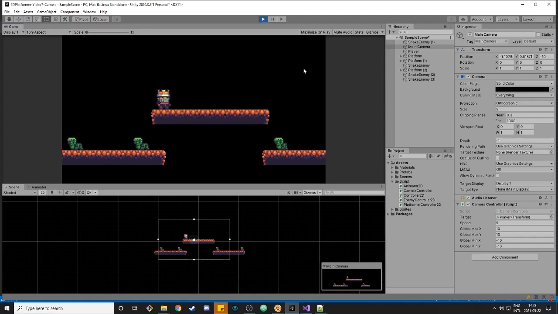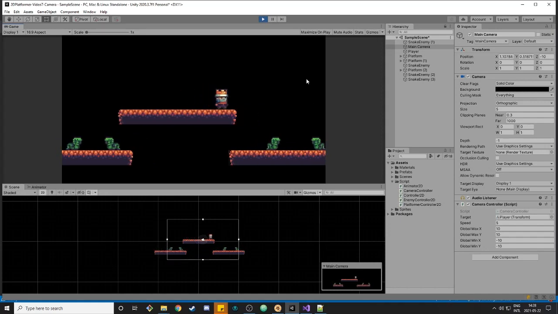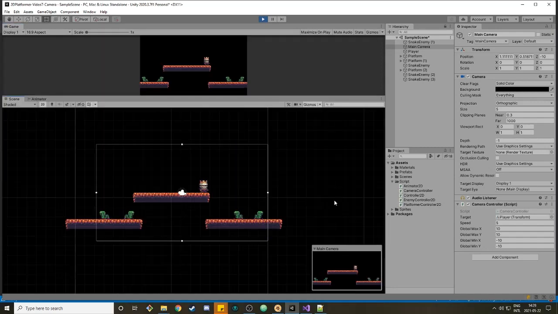Our new problem now is to figure out which kind of values are good on which axis. And this will be very tedious to test out. Okay, if I go here, 10 would be somewhere around here, so maybe 13, maybe 14, and you would have to test a lot and go back and forth. But we can easily visualize the boundaries using gizmos. So we are going to draw some lines inside the scene view that visualize the global boundaries of our camera. Gizmos are these elements that you can see here, like the camera icon or the camera rectangle or anything else that is not visible inside the game view. And luckily we can draw our own.